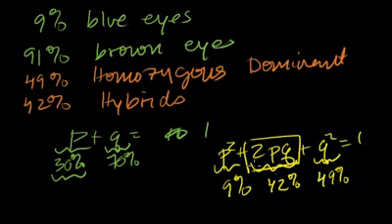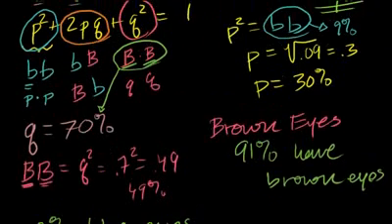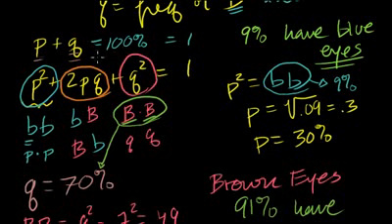42% are hybrids. And if I just talked about phenotypes, I'd say 9% have blue eyes, and then the remainder, 91%, have brown eyes. So hopefully you found that reasonably useful. It's almost kind of silly that this is a separate principle, because you can deduce this from very basic ideas, and you can square both sides of that. But you can come up with some fairly fascinating results about what's going on in a population, because of what we can observe.